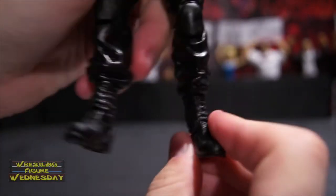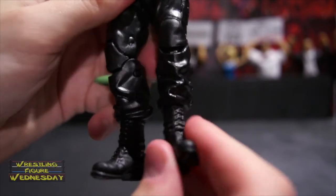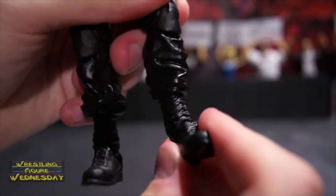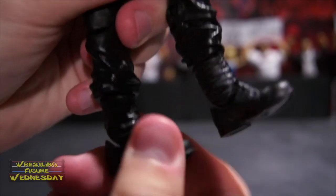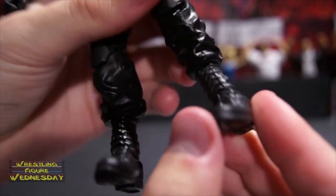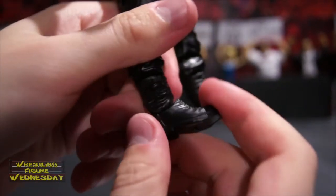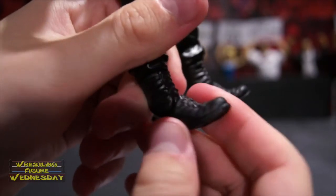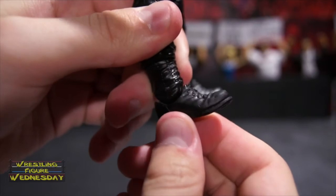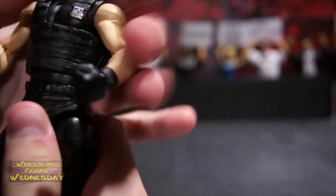And then looking towards the bottom of his pants, they are pretty wrinkled up to be tucked into his boots, which is cool. And there's a swivel boot joint here and here, and you can see the detail in his boots with the wrinkles and laces. And then he has a typical Elite ankle joints, and mine is really stiff as usual, so I'm not going to force the joint and end up breaking it, so just be careful with yours. And lastly, he has that little extra ankle joint as well that all Elite figures have.